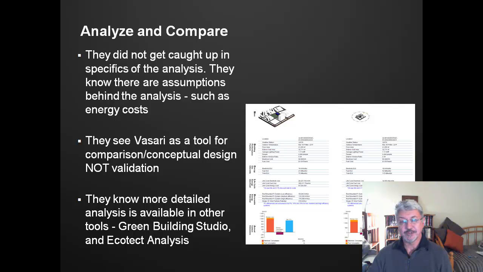They know there are assumptions behind the analysis, such as the energy costs in their district. But as long as they see Vasari as a tool for comparison, for conceptual design, not as validating precisely how much energy the building uses, they know that they've got something that's very useful to them. And they also know that they can get a more detailed analysis on maybe specific areas within the building, even from other tools like Green Building Studio or Ecotect Analysis.